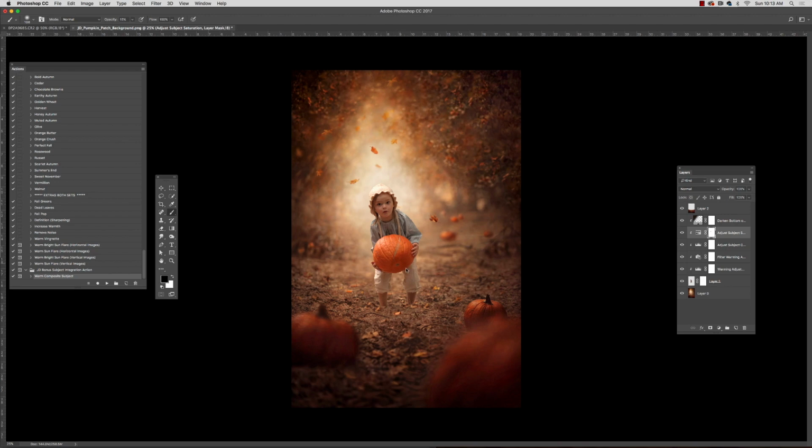Feel free then to go into the mask itself with a soft black brush. What I'm doing here is going into these areas and I turn them on and off, and I see what I like and what I don't like about the adjustment. And anything I don't like, I just go and using a soft black brush, set maybe anywhere between 15 to 25%, I gently paint those areas out that I'm not liking. I typically start at the top and work my way down the layers, getting closer to my subject.